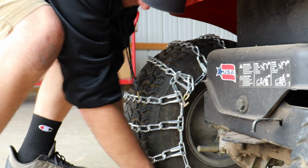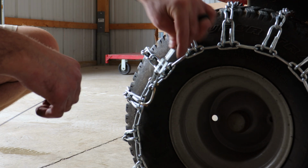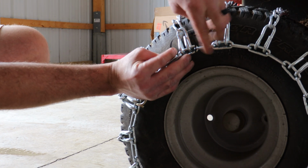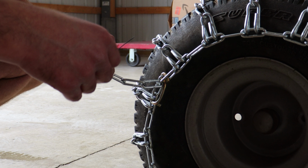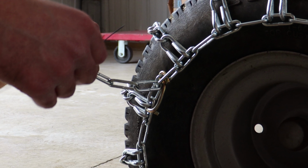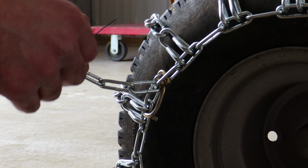Finally, when you are satisfied with the chain fit, use wire or heavy-duty twist ties to tie back extra chain links. If the chains will be used again on the same unit, season after season, you have the option of cutting off the slack with bolt cutters. However, leaving the extra links on the chains will give you some play in case you replace your unit with something that has slightly larger tires.